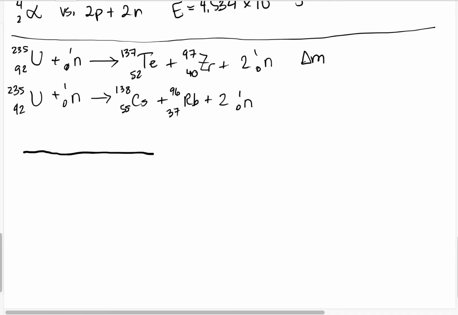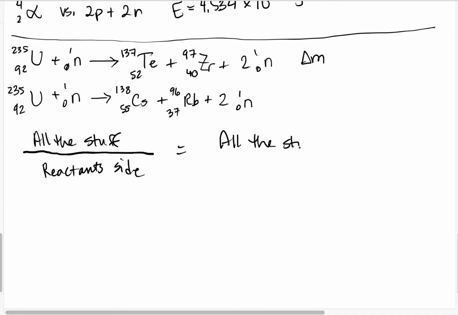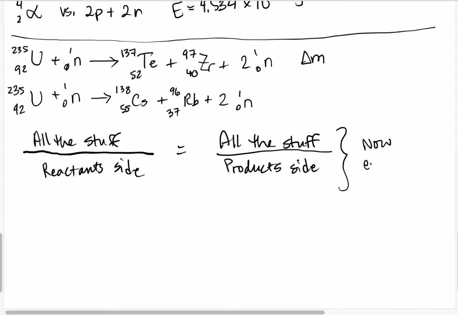So when we're looking at balancing reactions, what we're looking at is all the mass, or maybe we could even say all the stuff, on the reactants side of our reaction has to be equal to all the stuff on our product side. Now, when we just were balancing chemical reactions, then we were following our little rule that no matter can be created or destroyed. And we still have to be consistent with this, only we also need to remember that now we do have energy and mass conversion.